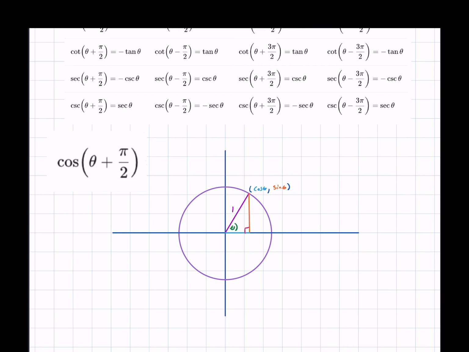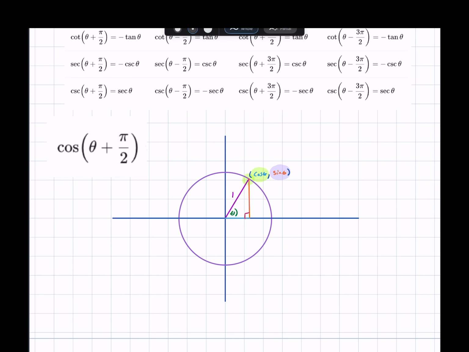Well, we need to know that on the unit circle, if we stop at a point here, if our terminal arm, starting out at theta equal to 0, rotates counterclockwise by an angle theta, and by the way, we're putting theta in the first quadrant here just because it's the easiest to see, but this works with theta in any quadrant. You can check that. It's actually a very good exercise. But if we rotate by theta and stop at some point here on the circumference of the unit circle, the x-coordinate that we stopped at is the cosine of the angle theta, because cosine of theta is this side divided by 1.